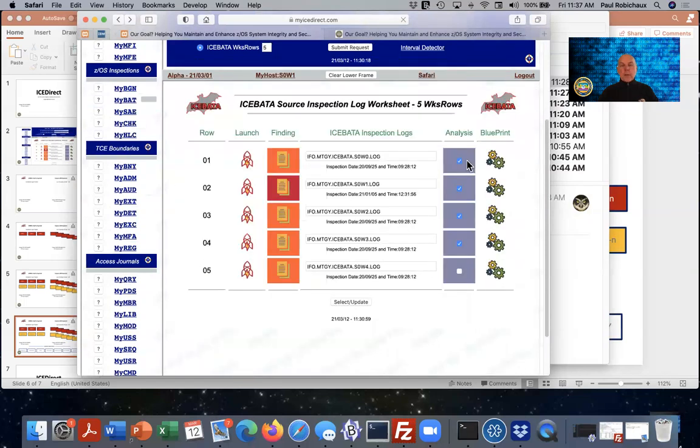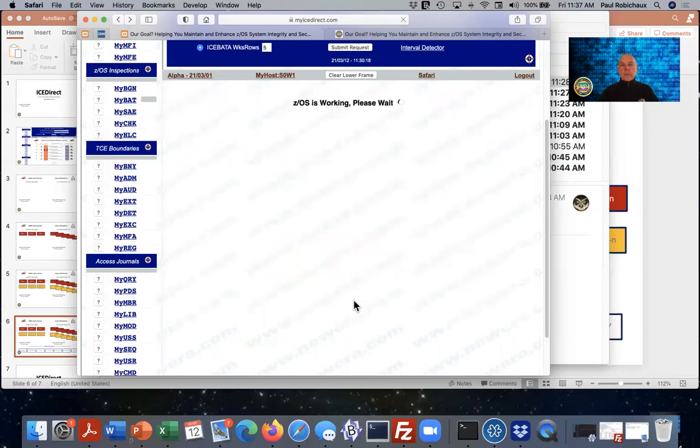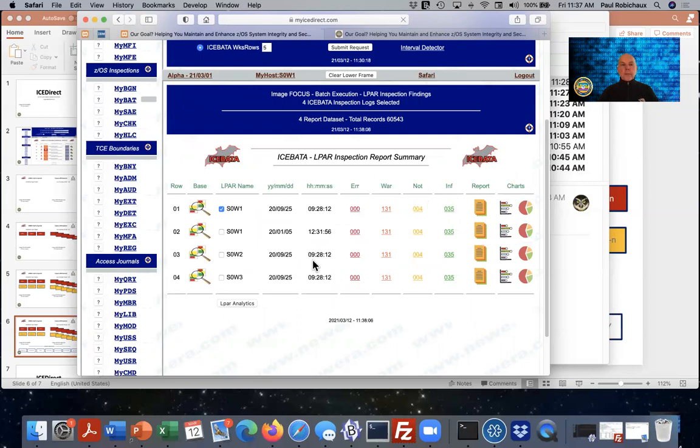Going all the way back, we might want to compare the content of the configurations of 4 of the inspection logs that we have. Select them, click. This dashboard that comes up is one that would be common to people that are using the Sysplex inspector.